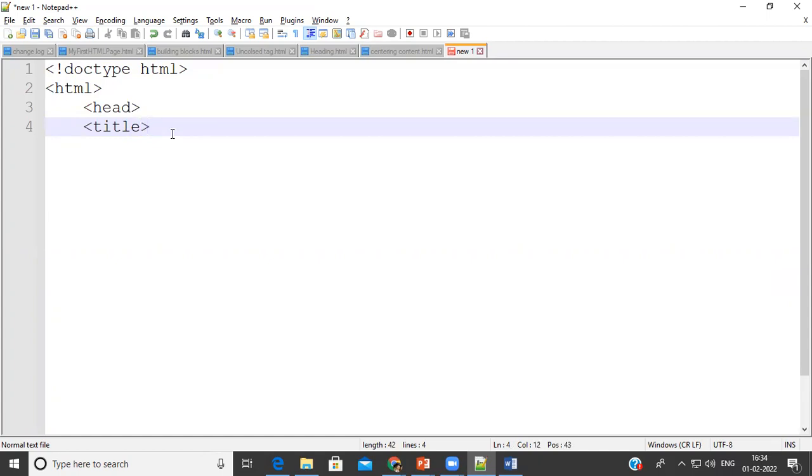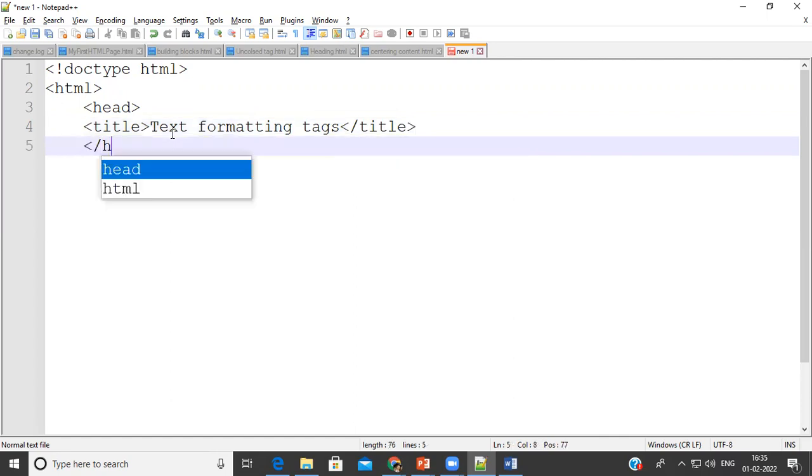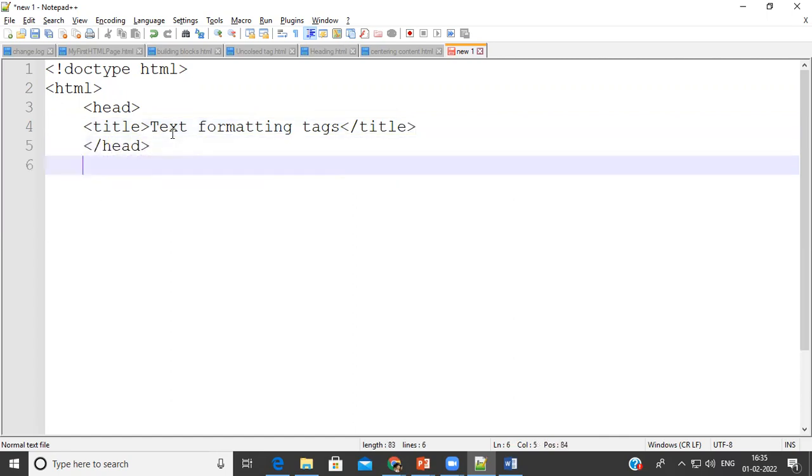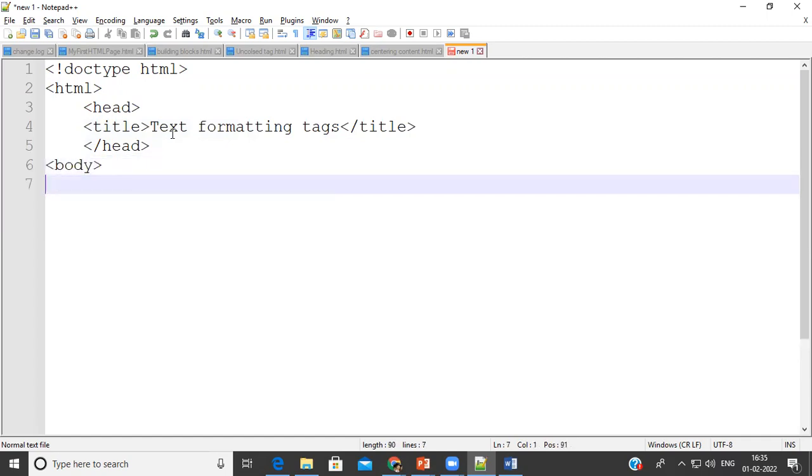Suppose here the example is of text formatting. Text formatting tag, end of the title section, start the actual body.